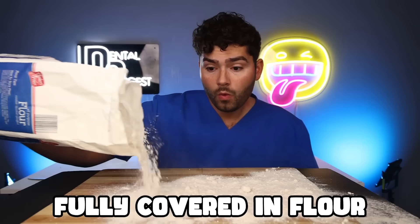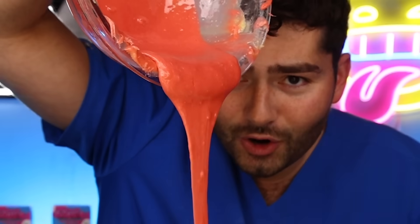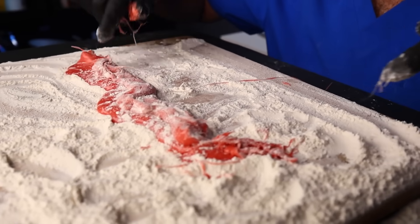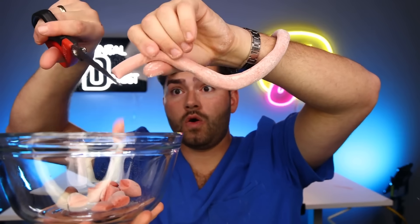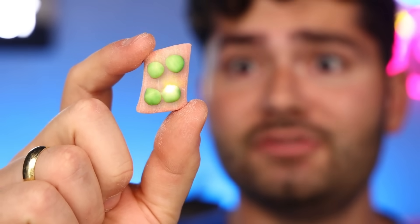With the cutting board fully covered in flour, it's time to pour the hot liquid gum onto the cutting board. That is so satisfying — what a sticky mess! You want to get it to a perfect consistency and temperature. Fold it over and it looks like Play-Doh. As the gum slowly hardens, it will turn into a fun Play-Doh stretchy shape, so now we can cut it exactly how we want. And just like that, you got yourself homemade bubble gum.